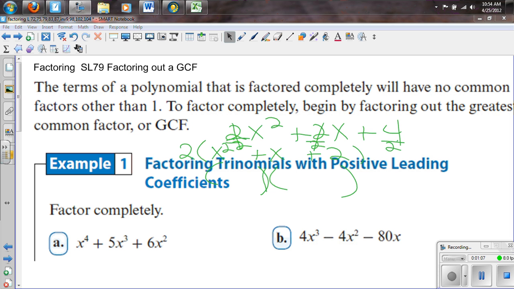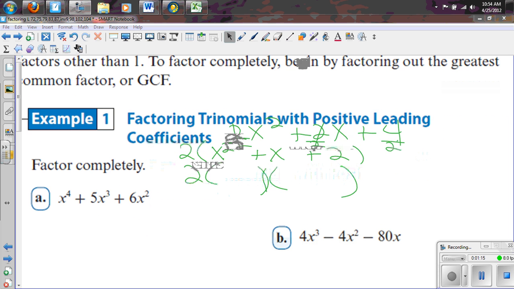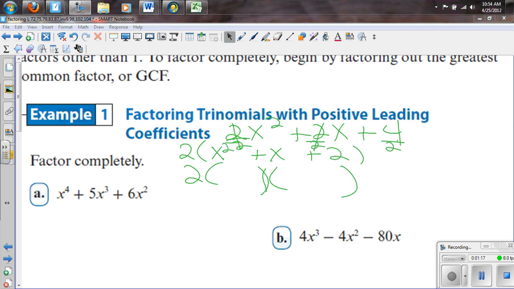And so we still have this 2 out front. So that you can see here, now we're going to look, and we have x, and we have x, and we have positive, so we know we're going to add them, and they're going to both be positive, and we need factors of 2 and 1. So here's 2 and 1, will that work? That's plus 1 and plus 2x, that won't work. If we switch them around the other way, does that work? No, because that's still 2x and 1x, which is 3x.